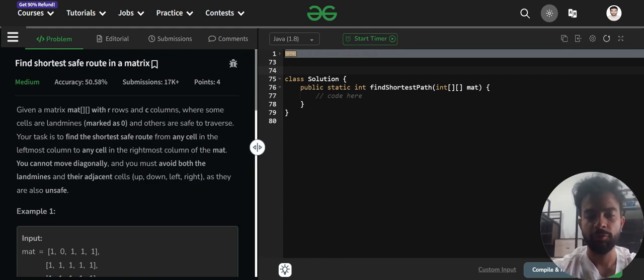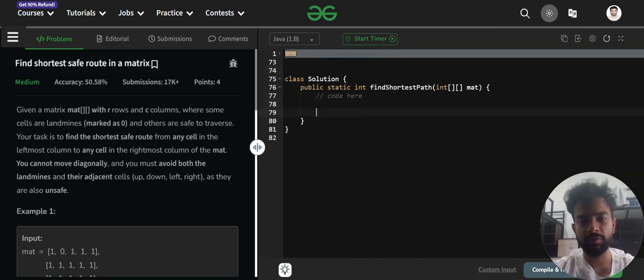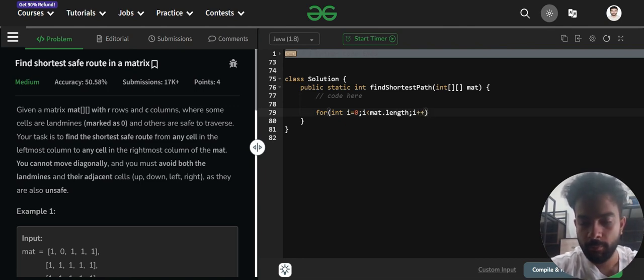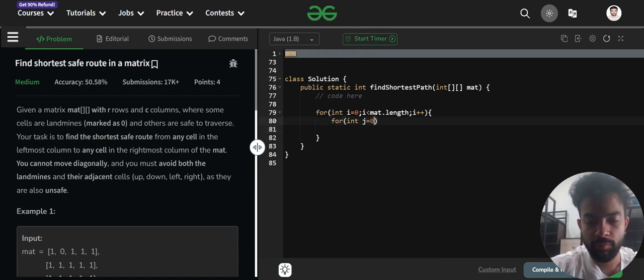First we see that a class Solution has been defined, and a template of static int findShortestPath has also been defined. So we have to code over here: for int i equals 0; i less than mat length; then for j equals 0; j less than mat[0] length; j plus plus.